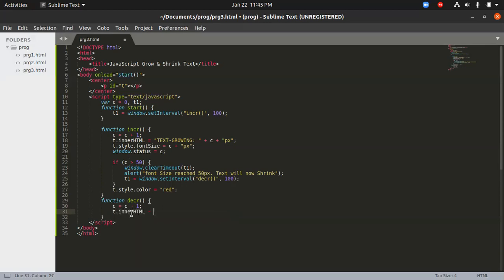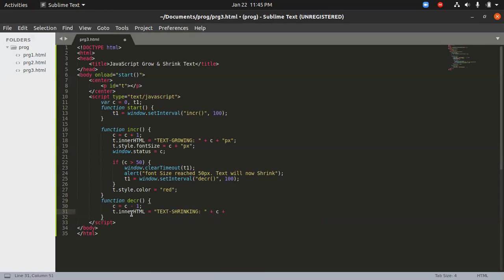We'll write the same: t.innerHTML equals text. In place of growing, we'll make it shrinking, and then we show the current pixel value.